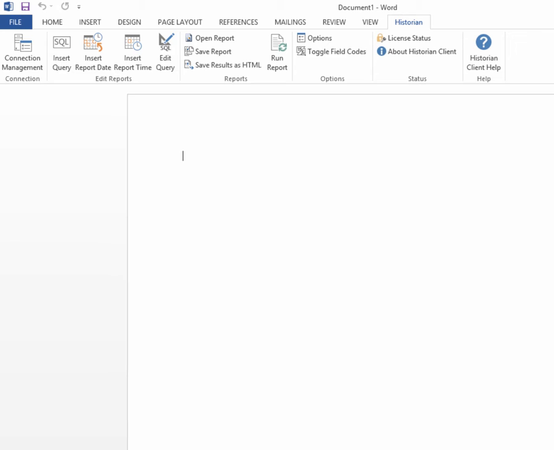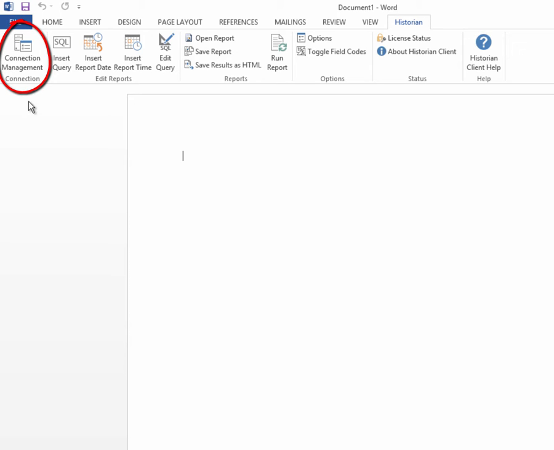Now, the advantage of using a template as the base for your reports is that you can use it as the basis for other report documents. So you can take this template, modify it, save it as a template, and then do modifications and rerun your reports as many times as you want. So let's start checking which options we have here.